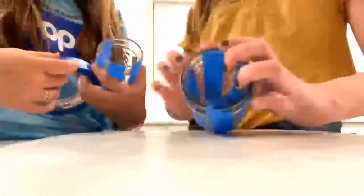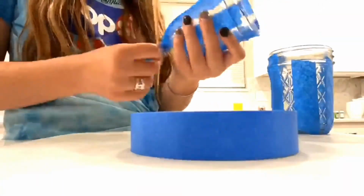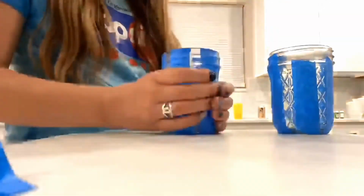Okay. So right now we're taping our jars, and as you can see, we're doing stripes because that's how we're taping it. And it's really easy. We're using Scotch blue tape, and you just tape it on the jar, and it sticks pretty good. Except when we painted, it got underneath the tape a lot, and it did not look very good, but we don't really care.